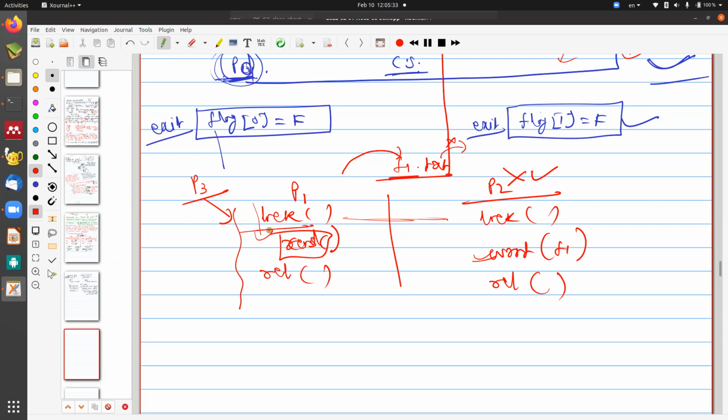So I need something. What? In some cases I need one person to enter, and in some cases I need multiple persons to enter. Yes or no? Because if somebody is reading and somebody is writing, you cannot allow more than one. But if two persons want to read, you allow them to enter. So we need some other solution rather than a lock which will satisfy our requirement: if it is read and write, one person at a time; if it is only read, multiple persons. How to do this? Okay, that is next class.